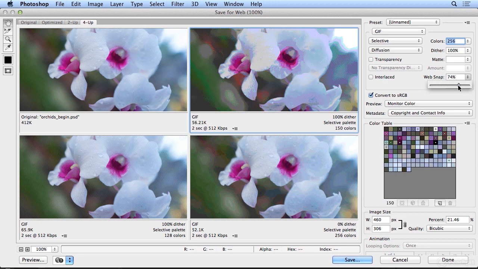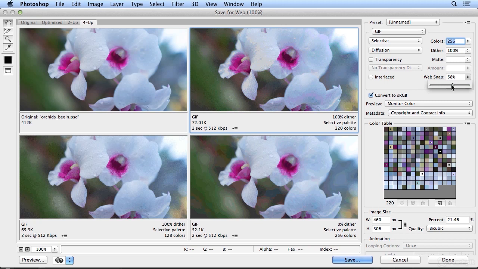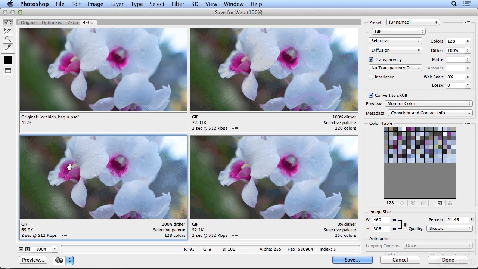So a lot of designers will compromise if they need animation and transparency. Those are the 2 things that GIF can do that JPEG can't. So the colors with diamonds are web-safe. All the colors that don't have diamonds may get dithering or patterning in them. So I don't see GIF used that often today, but 5 or 10 years ago, it was a standard. If you have a photo, so here's the original, here's a GIF I'm testing. If you have a photo, which this is, JPEG is often a better format to choose.